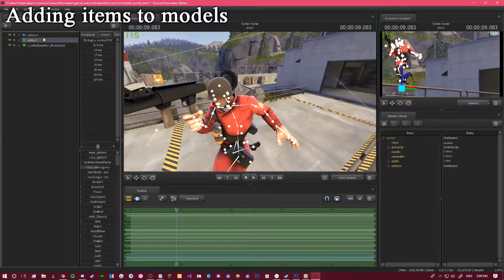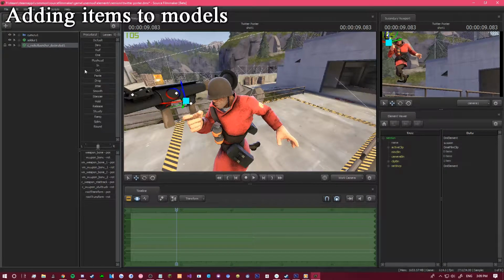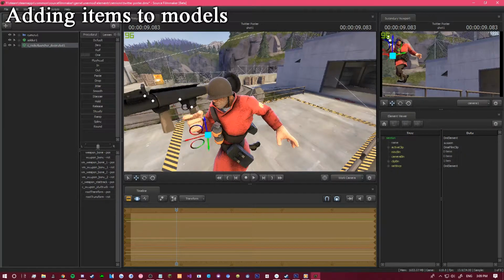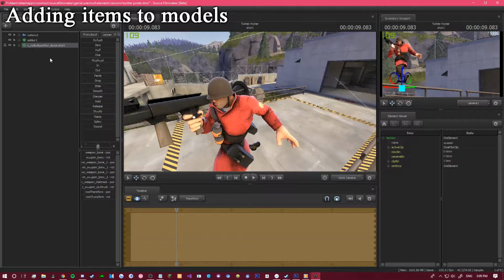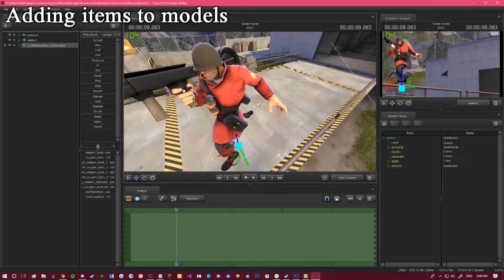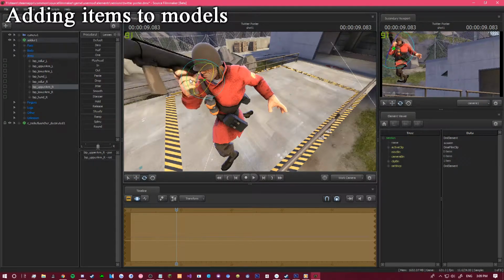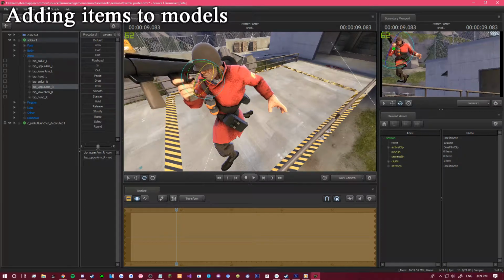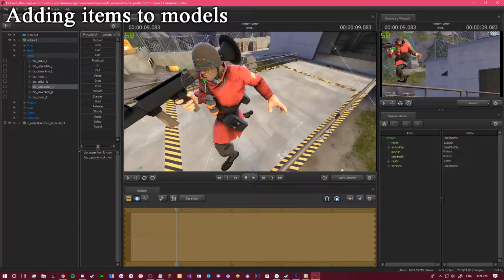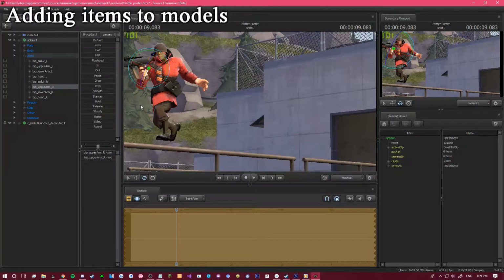But yeah, if you do have a custom rocket launcher like I do, and I do have a sequence together with that, you can drag the soldier over the rocket launcher, go to procedural if you're still in lenses, and you can drag one fully up, and it will go in the hand, as you can see. And you can unlock transform, and you can still move it around, or if you don't want to unlock transform, it will stay in the hand. It will stay the same.